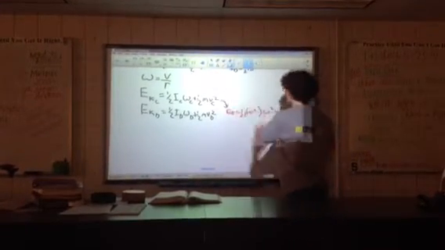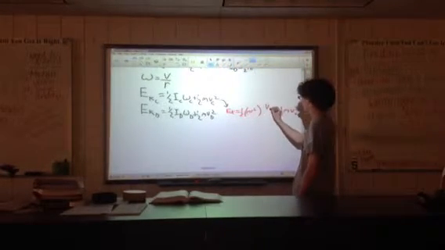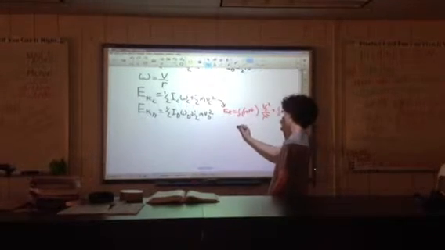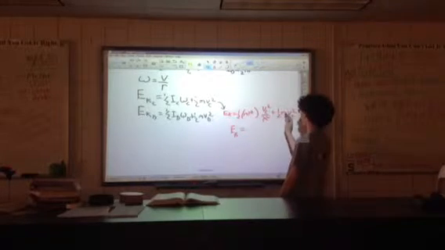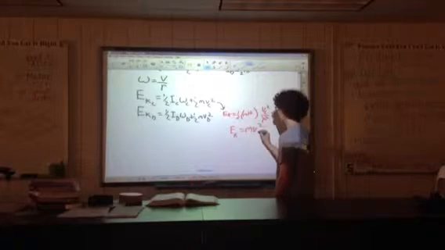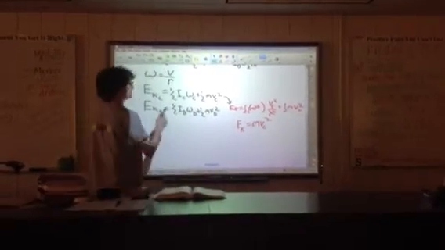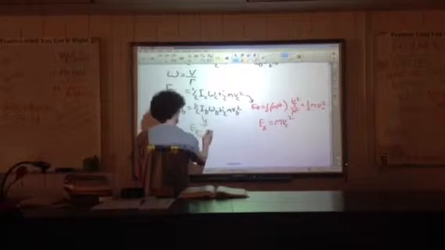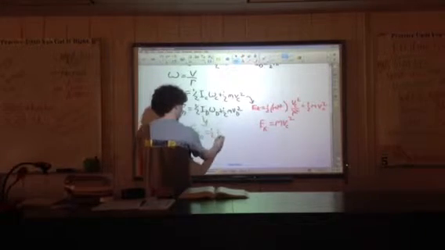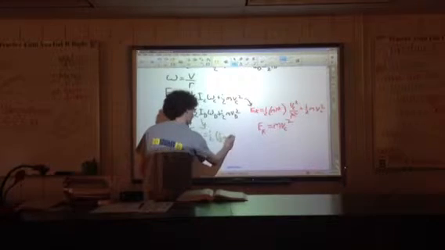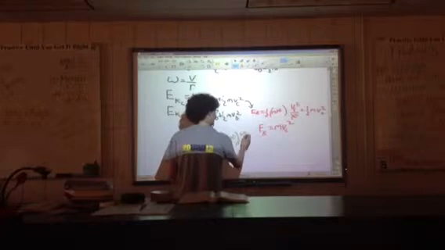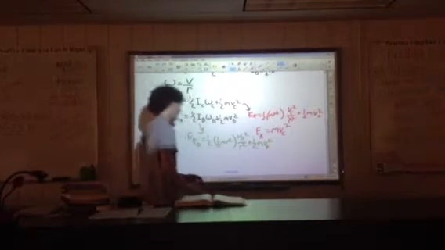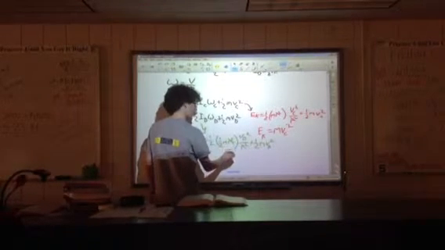And this omega is given by v over r, and that v is vc. These r squareds cancel, and we're left with 1/2 mv squared plus 1/2 mv squared, so mvc squared. Now, looking at the disk that is solid throughout, this time the moment of inertia is given by 1/2 mr squared instead of mr squared. So we have vd squared over r squared, and simplifying, the r squareds cancel and we're left with 3/4 mvd squared.